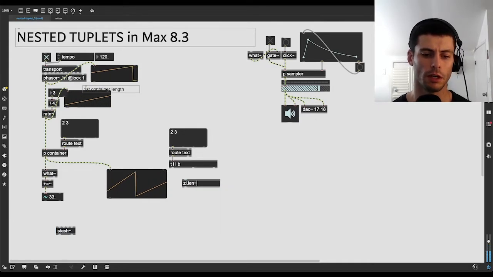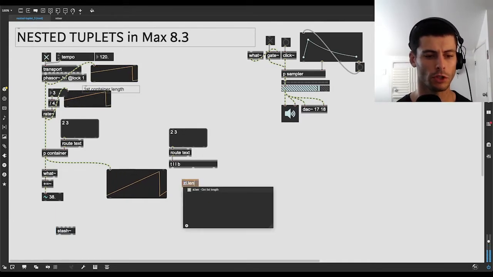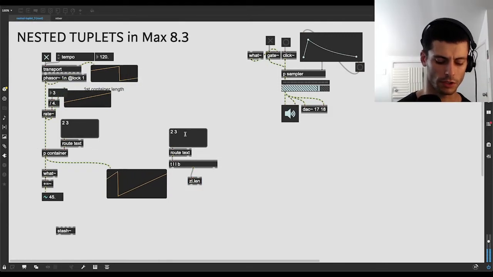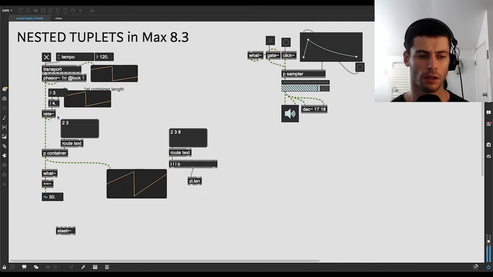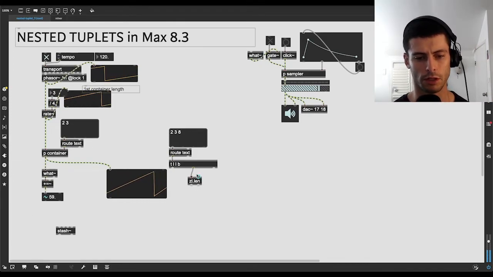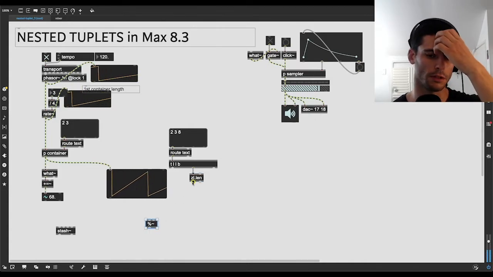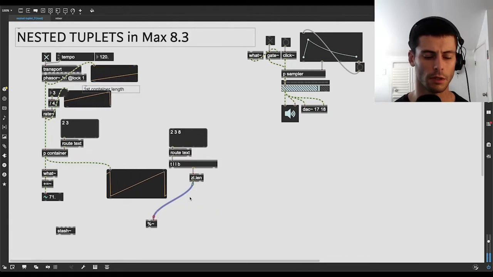And we want to be able to have this subdivisions list be longer than the containers list so that it will wrap around, which could create some interesting rhythmic results. So in this case, I think we will use the modulus, even though it did give us a little trouble last time.